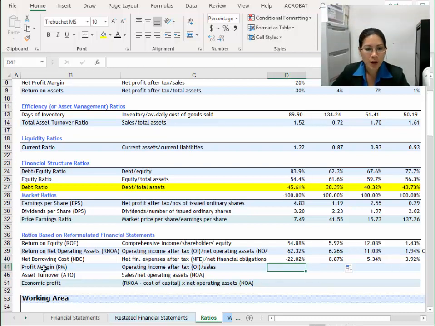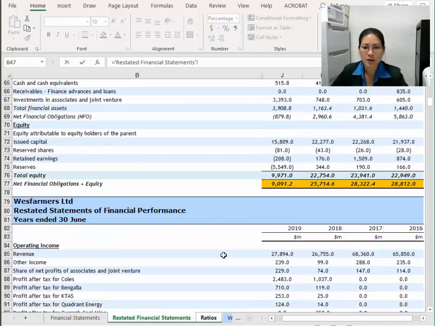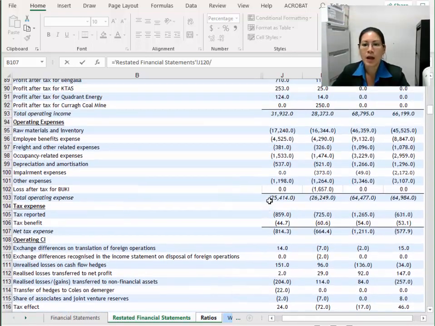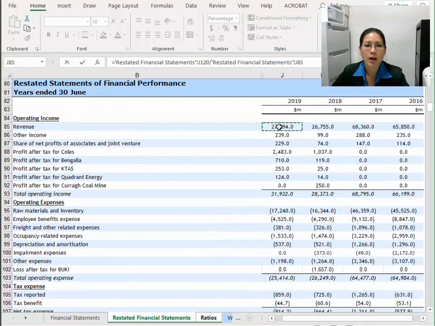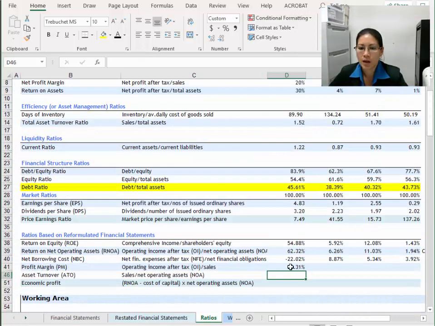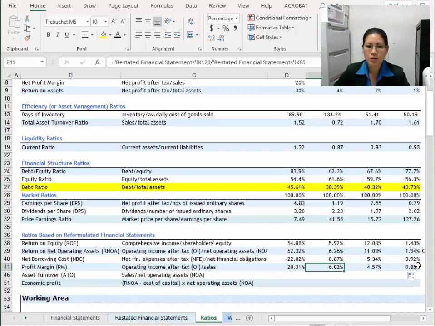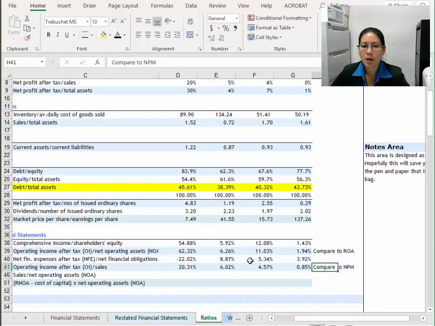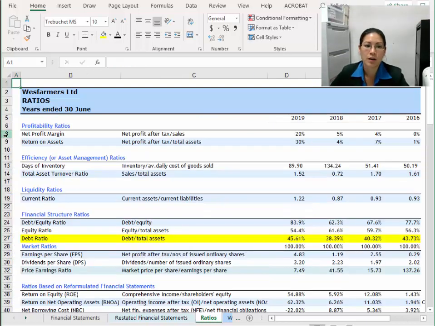Okay, moving on. Profit margin. Operating income divided by sales. So again, keep your operating income, OI, nice and straightforward. OI here, keep it handy. OI divided by, and scroll up to where you see sales. In my case, I'm going to link to revenue and drag that across. Now this one, you want to compare it to your profit margin with the operations isolated. So let's compare to the net profit margin. I'll just put NPM that we calculate. It's the very first one that we calculated, this one here.